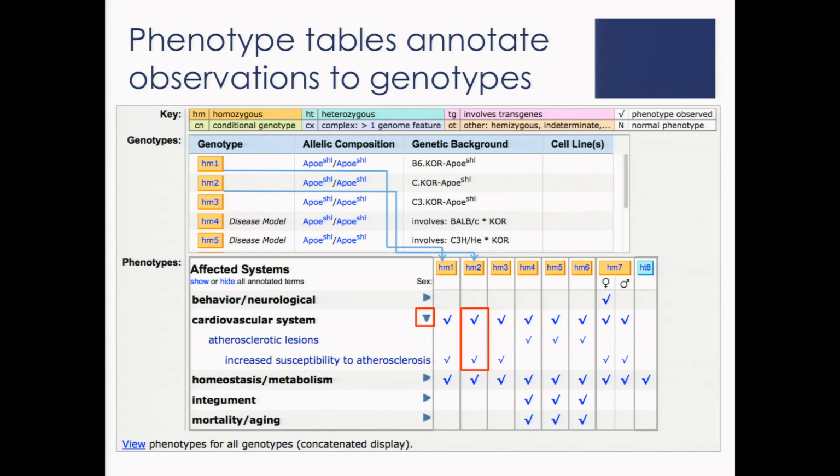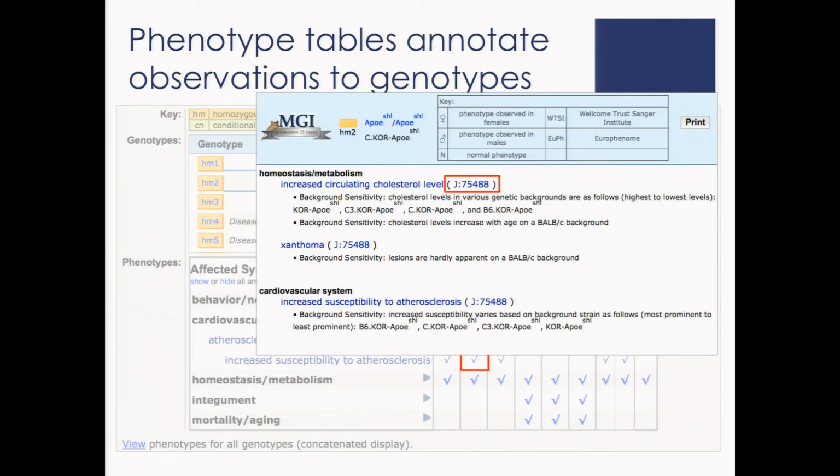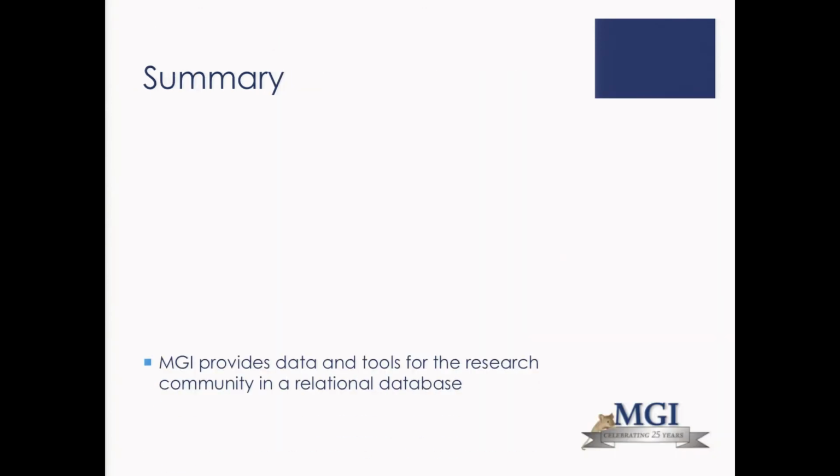Occasionally background effects will make a difference, so you may notice that some of these with the exact same allele composition have slightly different phenotypes described. You can expand these into more specific structured vocabulary terms by clicking on the triangles to expose the details, and then clicking on the check marks or column headers to bring up a free text description of what each of these observations actually is. Each observation will also be tagged with a J number that will return you to the publication that initially described it.